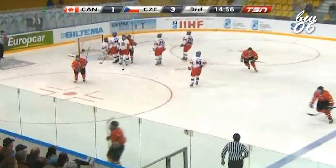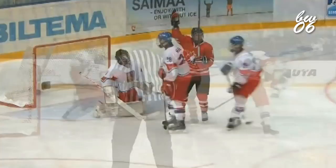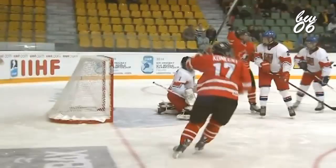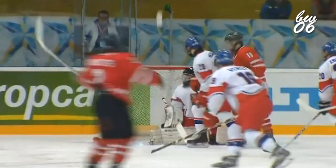Pisternick racing in, couldn't get a shot away, drops it back. His shot is blocked. Here's Hicketts again — his drive scores! Joe Hicketts gets Canada on the board. He moves from the right to his left, into the middle of the ice, and just makes a quick shot towards the net. There's enough of a screen where Vanacek can't pick it up. That's what Kevin Dineen has been asking his team to do again and again: get the puck towards the net.